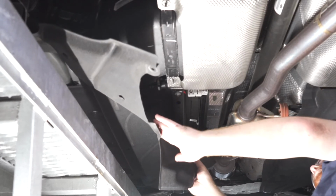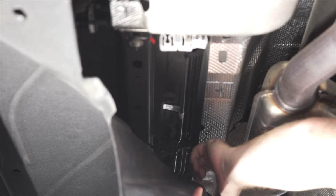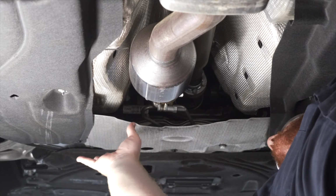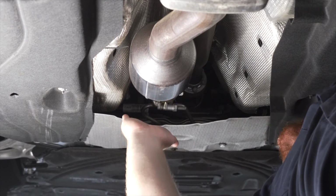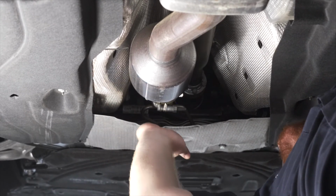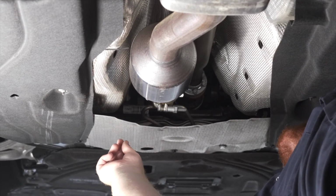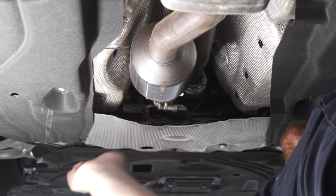Now that we have this pulled down, you can see that we brought this wire and followed it all along the brake lines till we get up to our engine compartment. Now that we've reached the bottom of our firewall, it can be a little tricky to get our wire up there. You might have to use a pull wire technique to pull it up, and you might have to remove these heat shields to be able to get a good look at the best way to get up there. If you have to remove these heat shields, you'll need a T30 torque screw bit, but otherwise you'll just bring that wire right up following the brake lines.